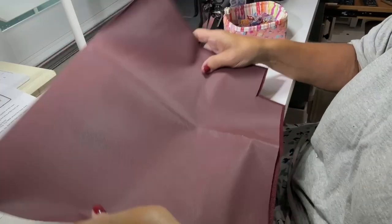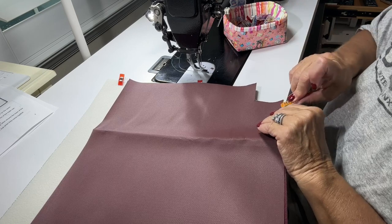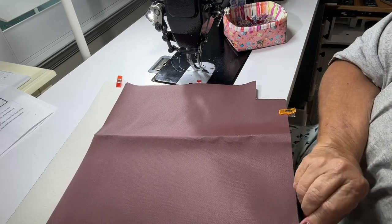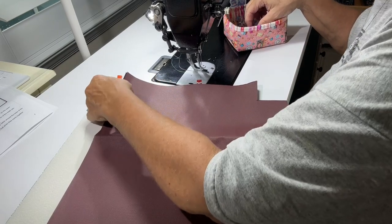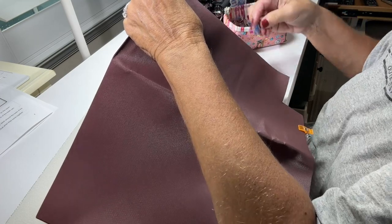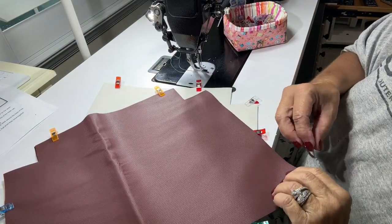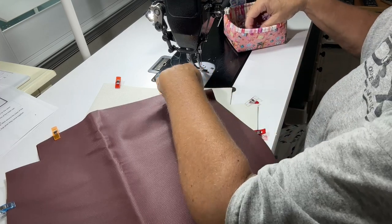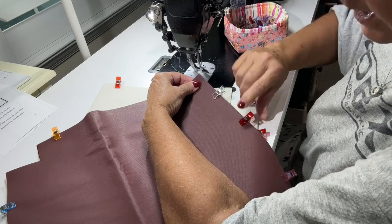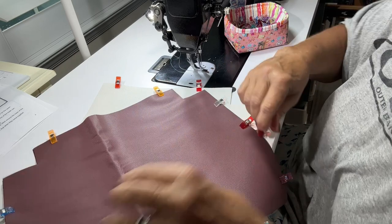Okay. And then on the interior pieces, we're gonna leave a turning hole. And if you've watched me at all, you know I like large turning holes. So I'll have to see how wide I want that. And this is OtterTex waterproof canvas, so it's pretty heavy duty. So for a trash can, I think it works pretty good.